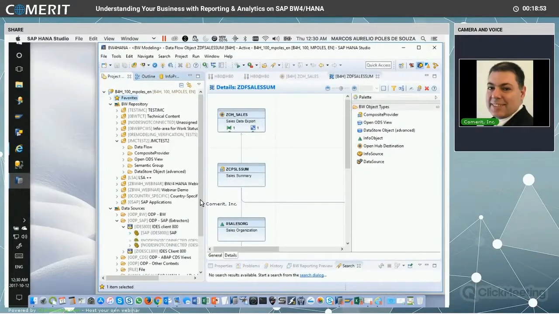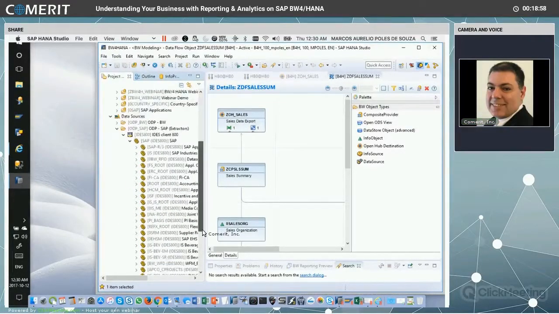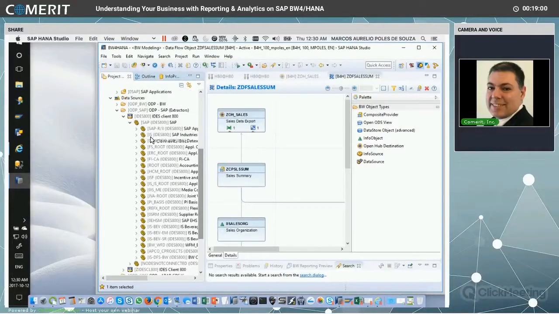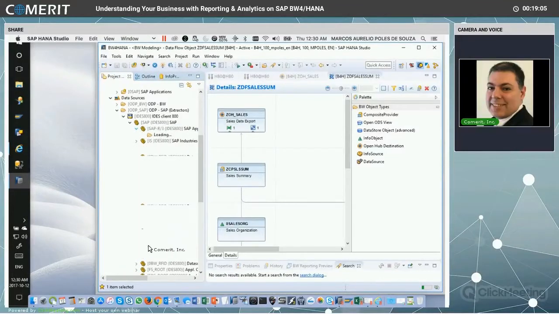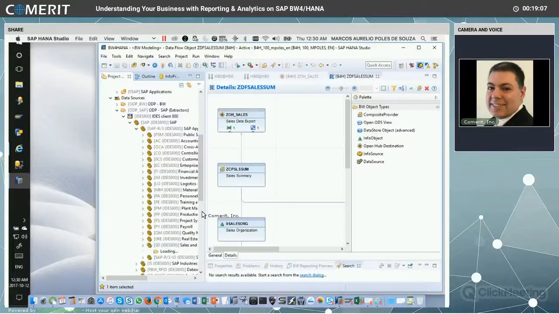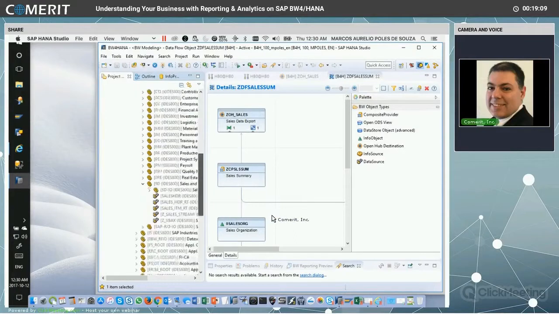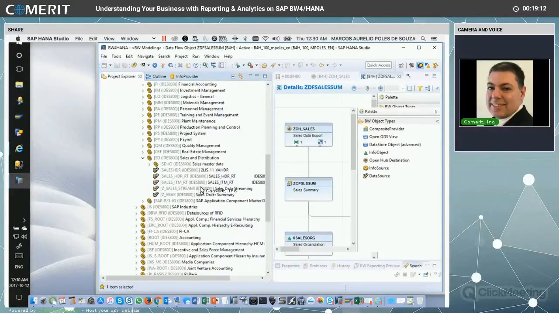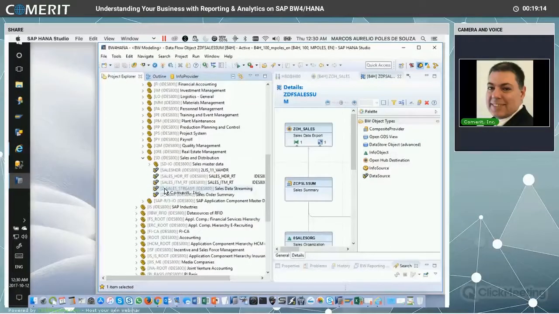So we can see that we have the same structures as we are used to seeing in a SAP BW environment with our connections, and then we have our data sources here that were created for this webinar together with other ones. So I have here one data source that is a custom data source that was created in the source system. We know that's a custom data source because it starts with the letter Z or the letter Y.